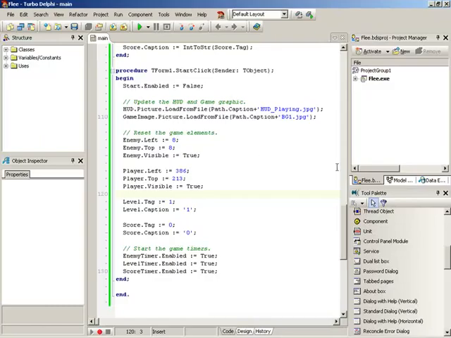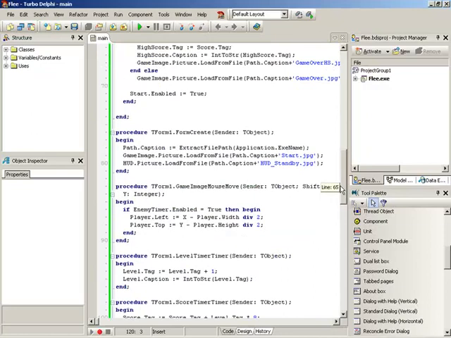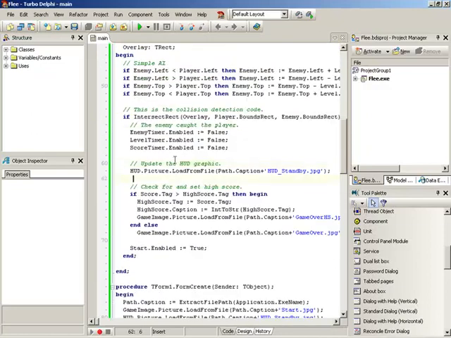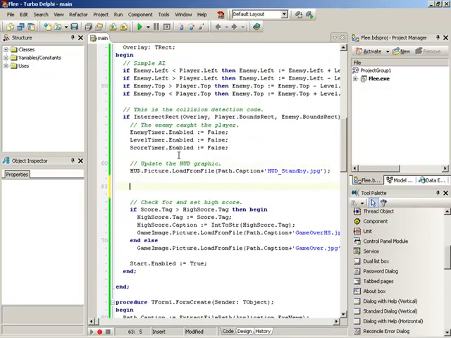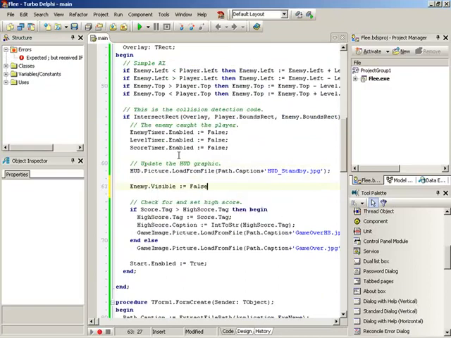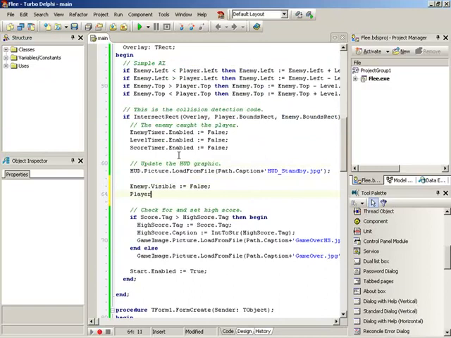Okay. So to finish this all off, we can go back up to where we're setting some graphics as soon as we get caught, and say enemy dot visible set to false, and player dot visible is also set to false.